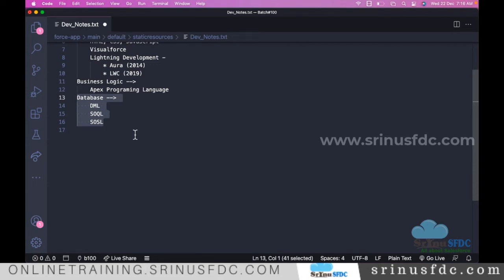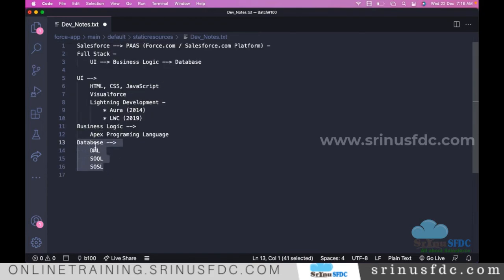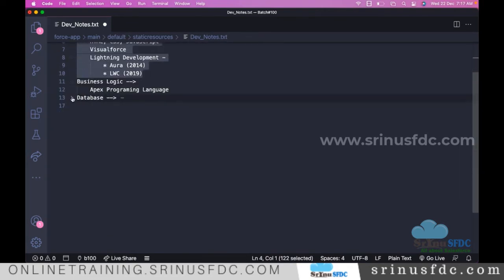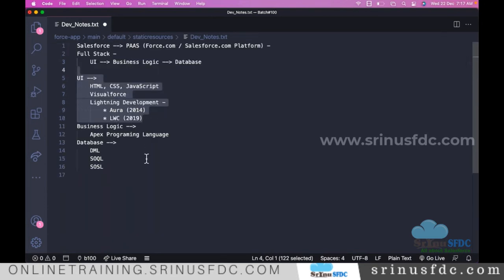The basic queries are sufficient, and with 2 hours of classes, we can easily understand these database commands. Other topics take a few weeks to understand, but this is very easy. All these things we discuss as part of this development training.